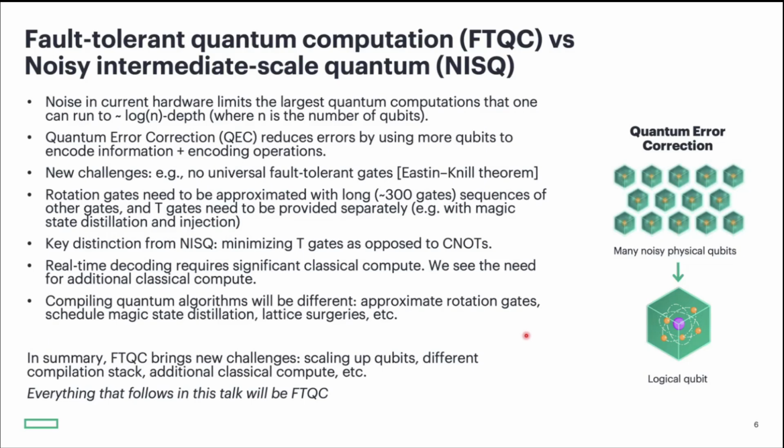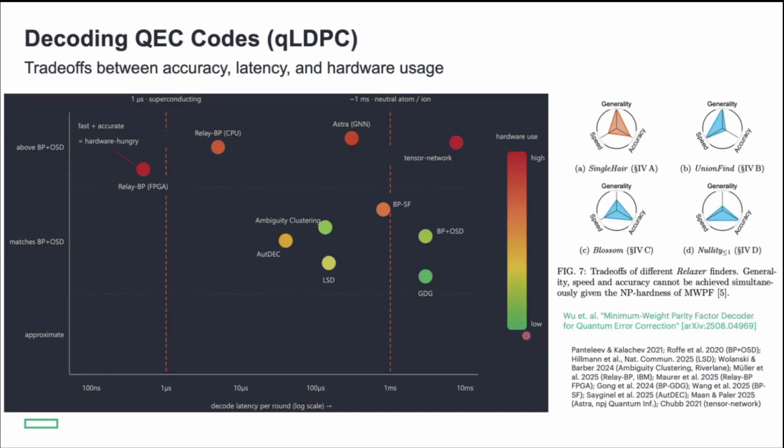Okay? I think it'll be useful at this point to have one slide about real-time decoding, because the classical compute for this is quite significant. This is a rough summary of a lot of the QLDPC-based decoders that are out there in the literature. The reason I chose QLDPC codes is because they promise much better encoding rates. And given that we are still stuck at about the order of 100 physical qubits, encoding rates are very, very important in being able to do larger computations. And so it's very likely that we may end up focusing primarily on QLDPC codes in the future.